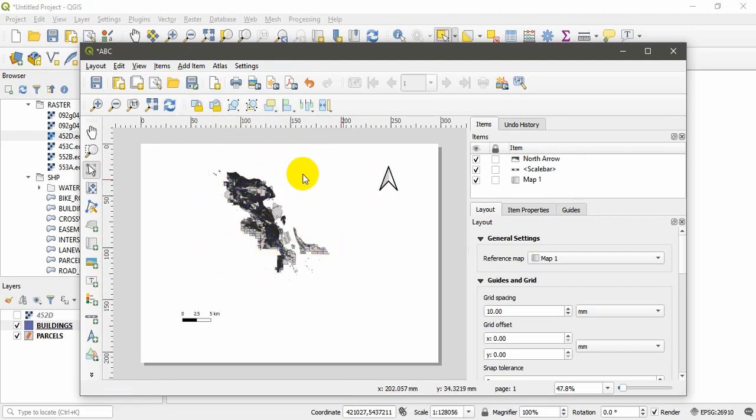I have planned to create separate tutorials on designing a map using this map layout window. In the coming tutorials, I will create a video for this one. So you have learned all about the key components of QGIS and what tools you have at your disposal to create data, maps and share your information.